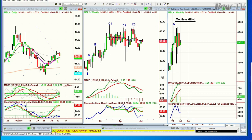Now, for anyone else in a trading mode, I would wait. I'd much rather see how it holds the 38s. If it holds 38 support, that's good. Otherwise, it's going to test the 37 level, which is a 200-period moving average again. So the weekly chart, have a look at this weekly chart. That is absolutely sideways. That's very much a sideways action. So I don't think I'd be in a rush, but I would get my foot in the door right now, and then I'm able to make an assessment as it moves, either in conjunction or with a disparity to the market itself.